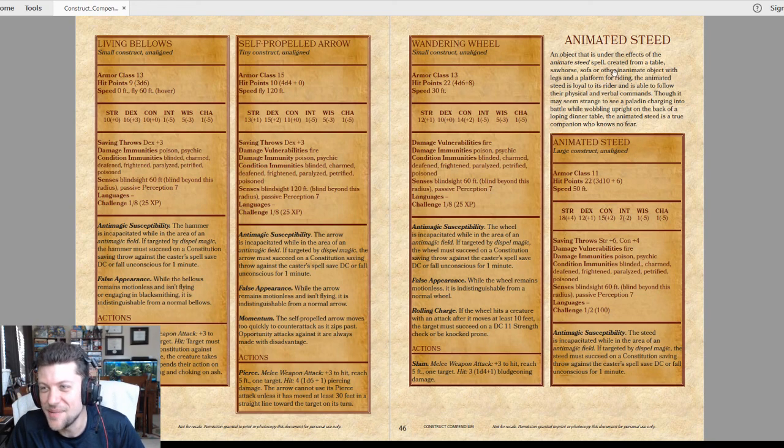What is it? Created from a table, sawhorse, sofa, or other inanimate object with legs and a platform for riding. It is loyal to its rider and able to follow their physical and verbal commands. Though it may seem strange to see a paladin charging into battle while wobbling upright on the back of a loafing dinner table, the animated steed is a true companion who knows no fear.